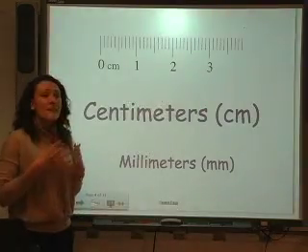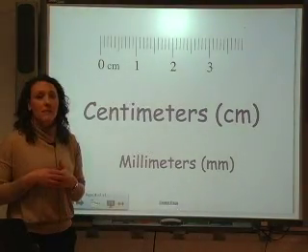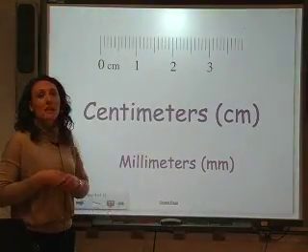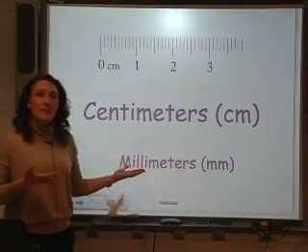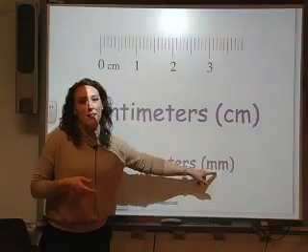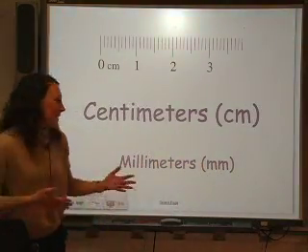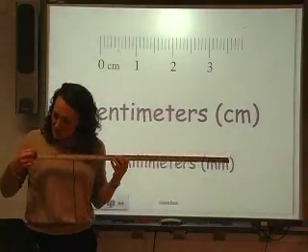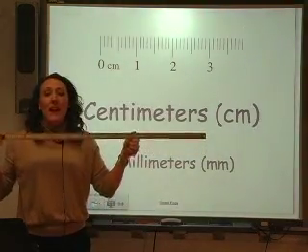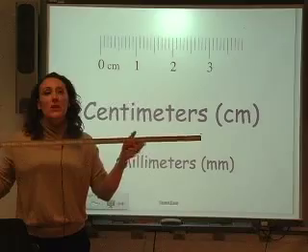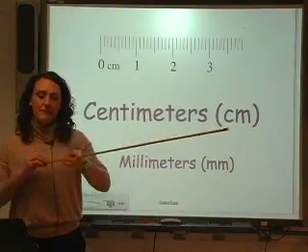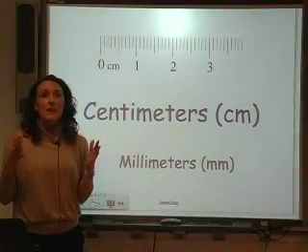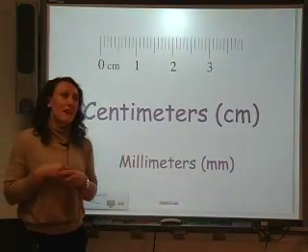You also need to know that sometimes we need a smaller unit of measure, smaller than a centimeter, to measure things like the width of a pencil. A smaller unit of measure in the metric system is the millimeter. The symbol for millimeter is mm. The prefix milli actually stands for thousandths. In other words, millimeters, which are the teeny tiny lines on the meter stick, there's actually 1,000 millimeters that make up 1 meter. Again, millimeters are the smallest unit of measure that we're going to use in measuring motion.